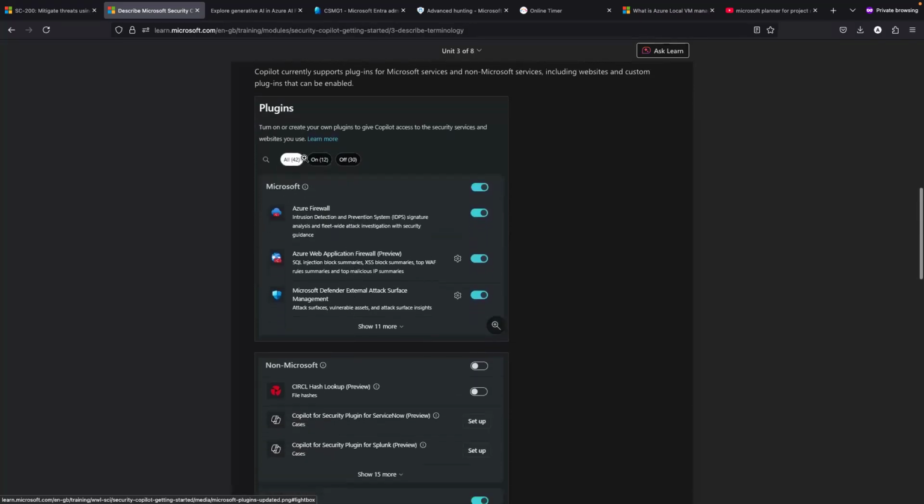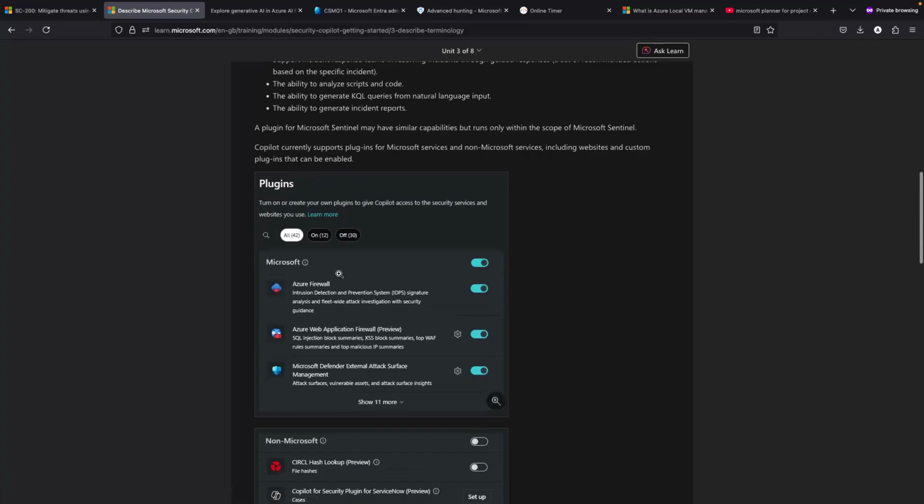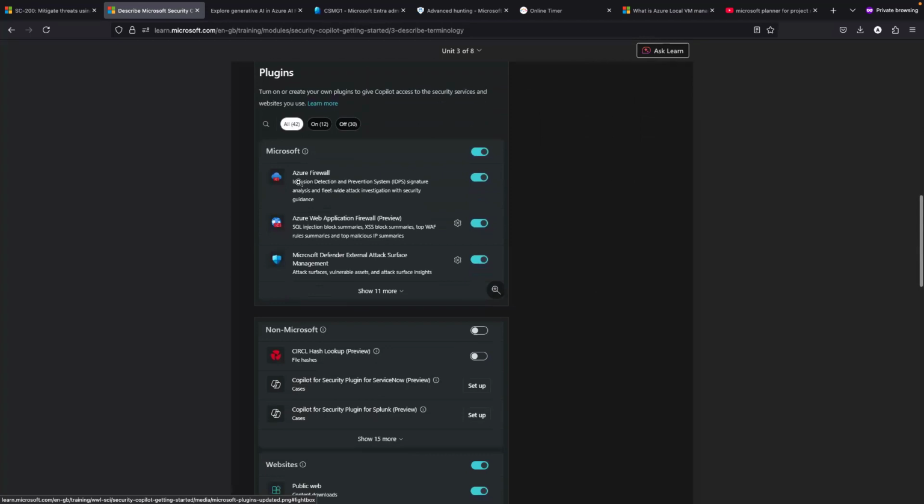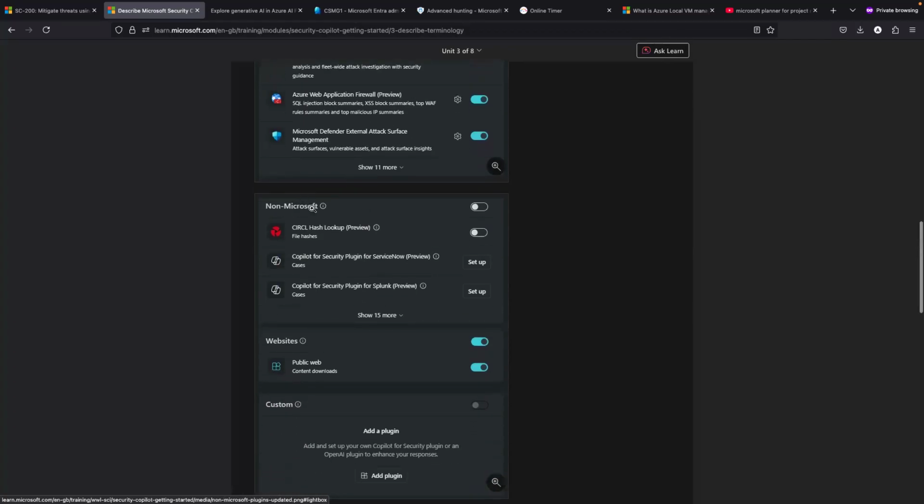So here you see examples of plugins. For some of the Microsoft plugins, you see Azure Firewall, Azure WAF, Defender, Microsoft Defender External Attack Surface Management. And for non-Microsoft, you see hash lookup, and something like a security plugin for ServiceNow.